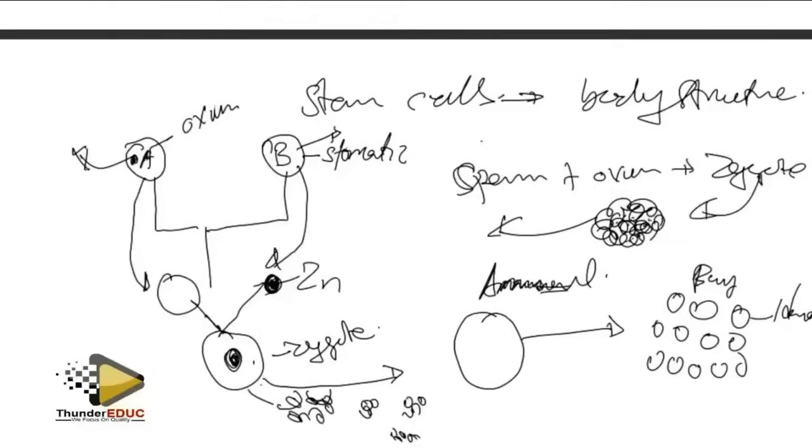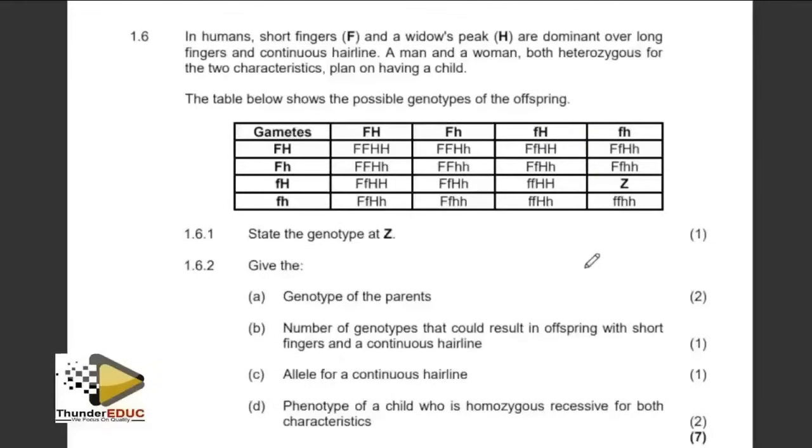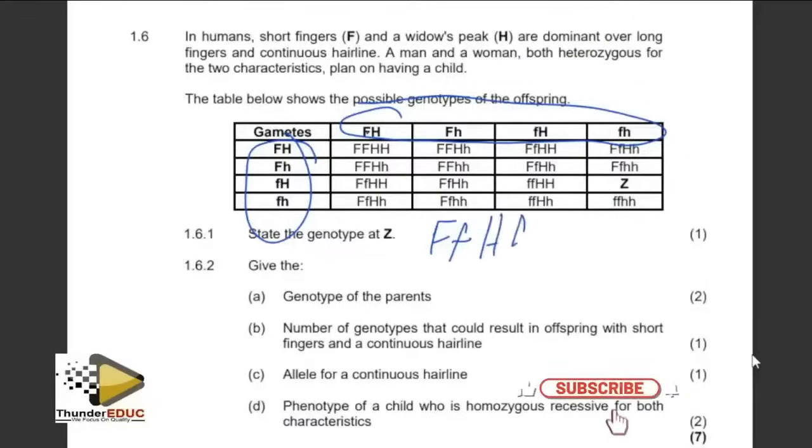All right. Now, lastly on genetics is this question of the dihybrid cross. Identify what is Z. You just have to know. Cross this, and then write what is Z. What is the genotype of the parents? Now, how do I identify the genotypes of the parent? Look at the gametes. You'll find the genotypes from there. Start with F. For example, you write the F. If it is repeated, leave it. Is there any other small f? Yes, the small f is there. Then go to capital H. Is there any other small h? Yes, there is. Done.